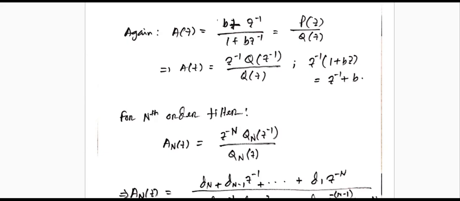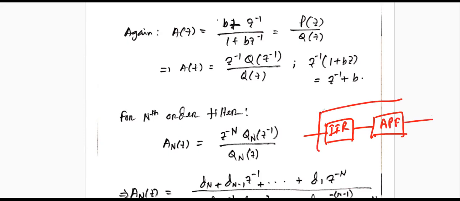So to protect our system from phase distortion, we must introduce an all-pass filter after an IIR type filter. This is always mandatory. So we need to introduce an all-pass filter after an IIR filter, so that the combination of these will work as an FIR type filter, which means the phase response will be linear, and that's why the group delay will remain constant.